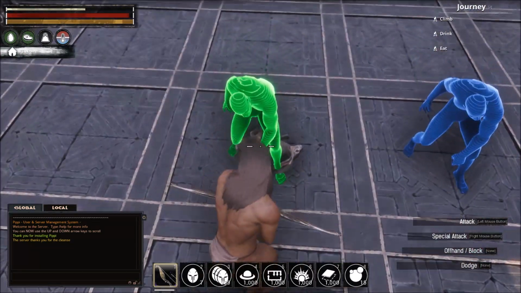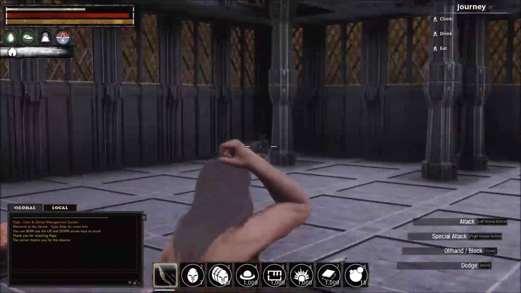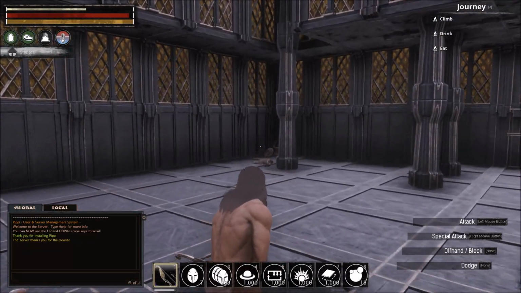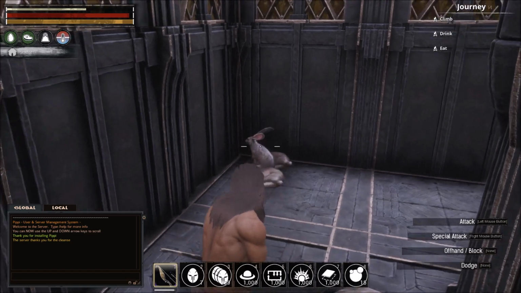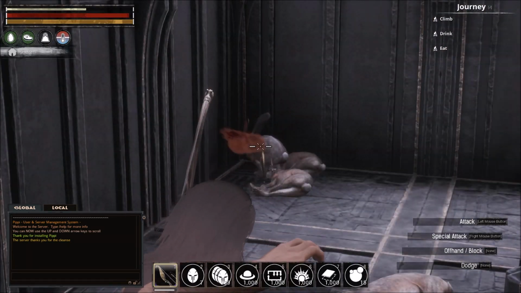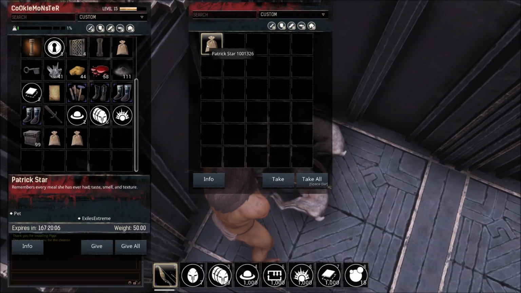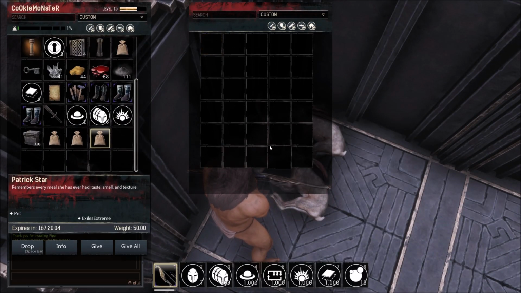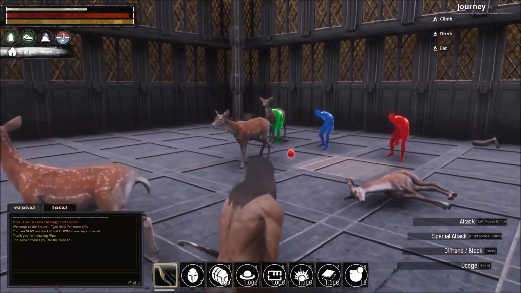Is that the one that had the kit? I don't think it is. No, it's not. Is that the one? Nope. So this is the lucky one. So now if we kill this one, there we go. It has Patrick Star. And the deer have now spawned.